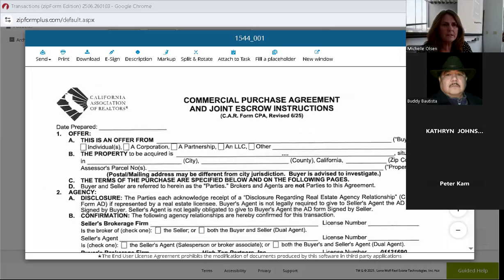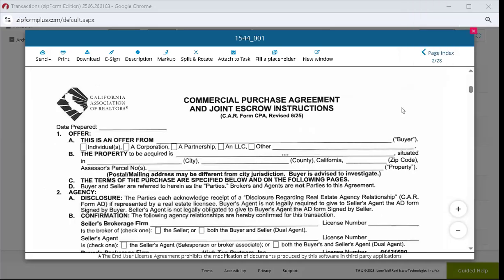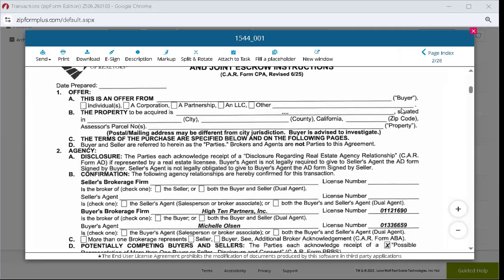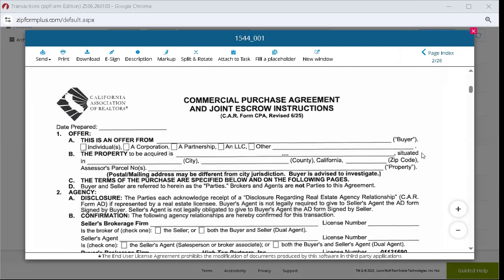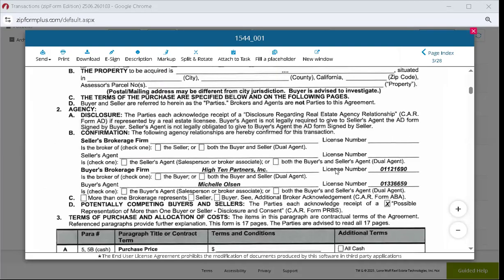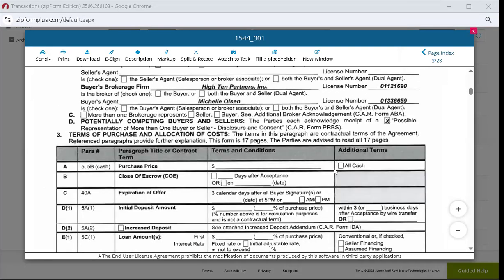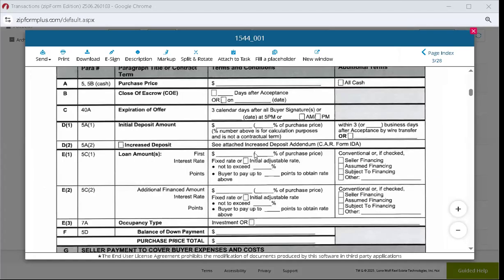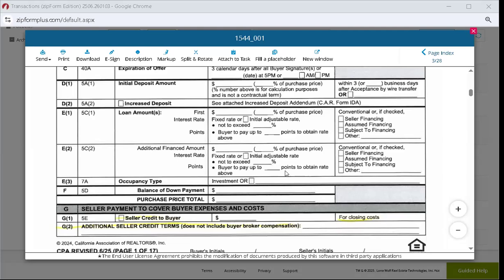Okay, so this is the California commercial purchase agreement, the CAR form. We already went over the AIR forms, and these CAR forms that they've made for us are perfectly okay to use too. So this is all going to look very familiar. I'm only going to hit what I think we should be paying attention to, because if you look at the grid here, everything's going to look extremely familiar to us. We're all used to this type of grid.